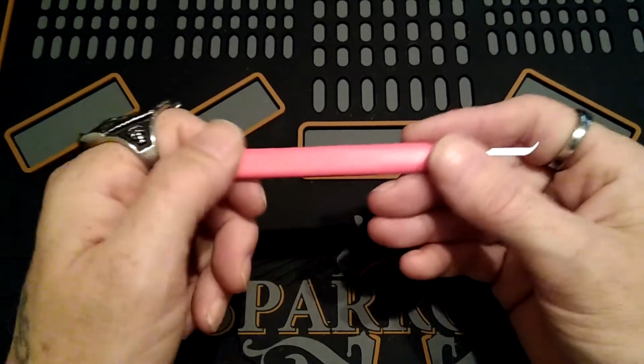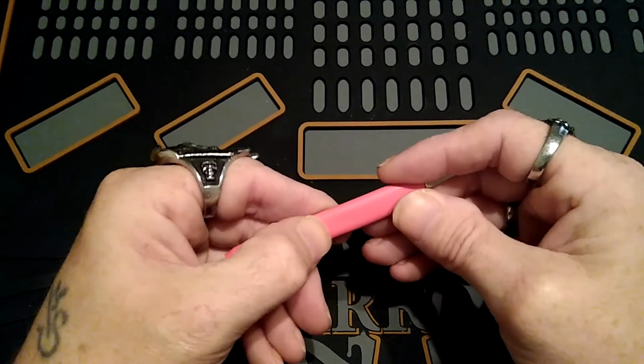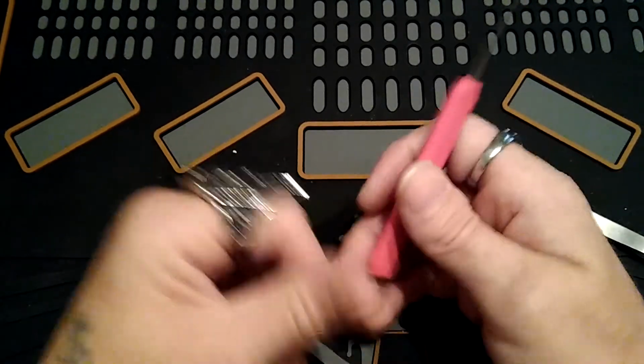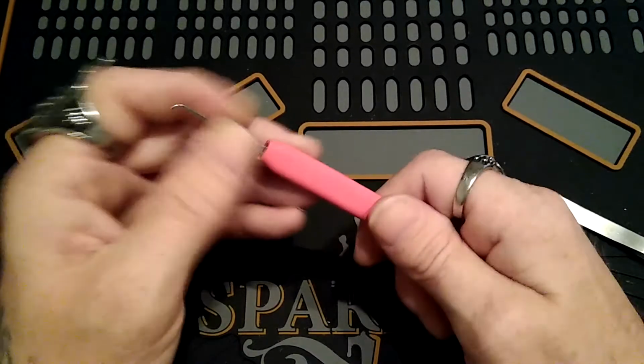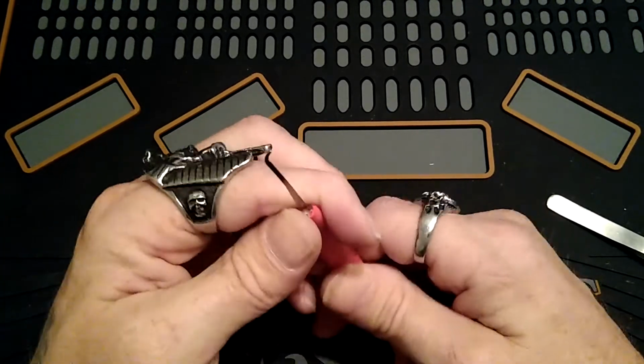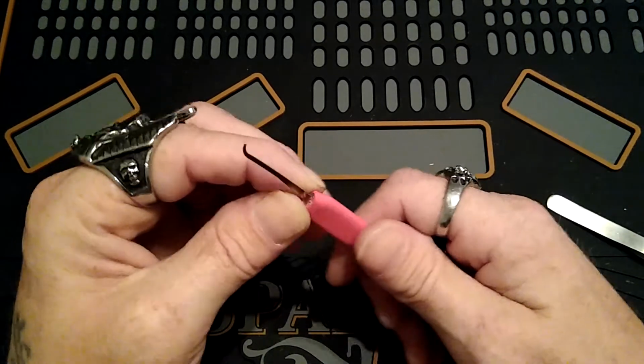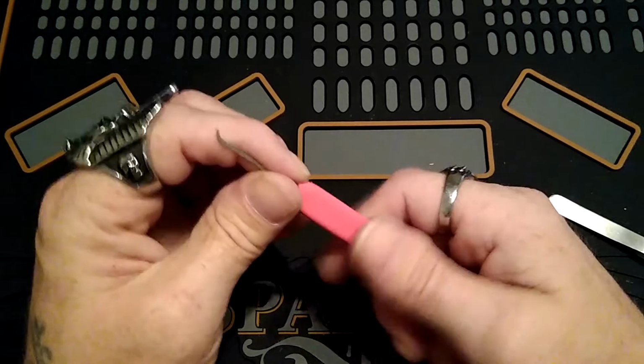If you get some wrinkles in this that you don't like, you can always heat it more. You'll get air bubbles in here, but this is larger than it should be. Shrink tube, this should be a size smaller. Should be 3/8 instead of 1/2 inch.